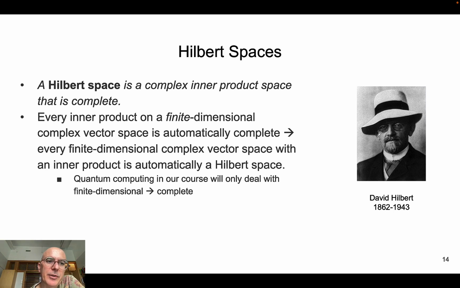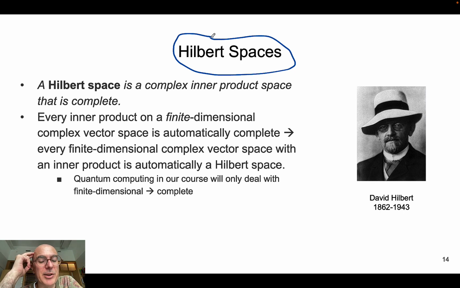But why did I introduce a sequence of vectors, talk about Cauchy sequences, and talk about completeness? Well, the reason is that I want to give a formal definition of a Hilbert space. Whenever we deal with quantum computers, you might have already heard about Hilbert space. You will hear over and over in all the papers about the Hilbert space. So what is the Hilbert space that we deal with in quantum computing? Well, a Hilbert space is a complex vector space, so we are going to deal with vectors and matrices that have complex numbers, that have an associated inner product that is complete. So there is this accumulation point.